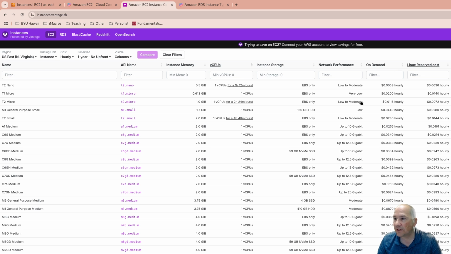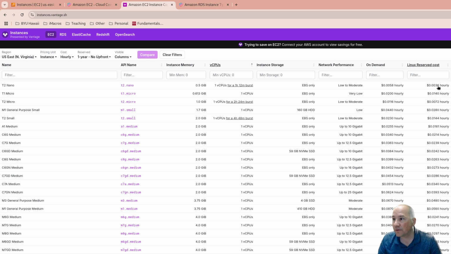So you have here different options. Let's talk a little bit about the different options. On demand means I want it, I'll pay for it, give it to me now. So on demand, this is going to be Linux on demand. They don't have to spell that out because everyone just knows, because that's going to be the default. Most businesses, the servers, they're Linux. Okay, so it's just over half a cent an hour.